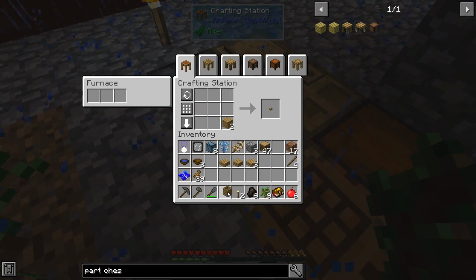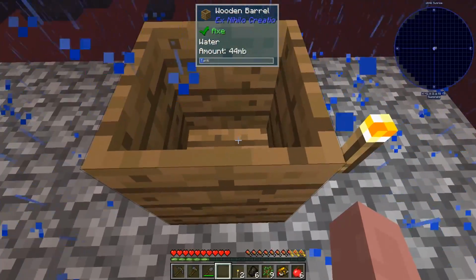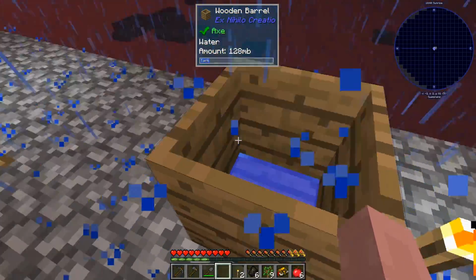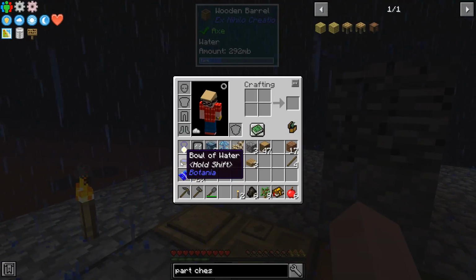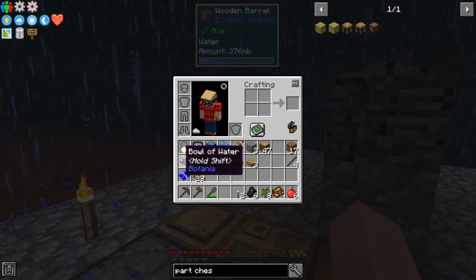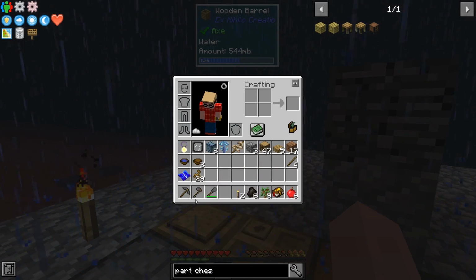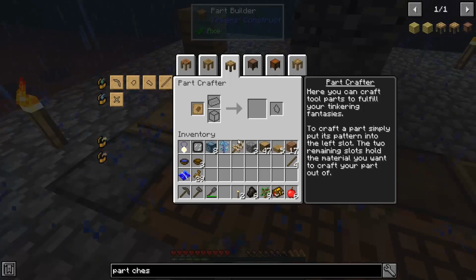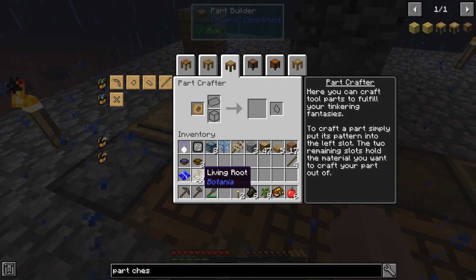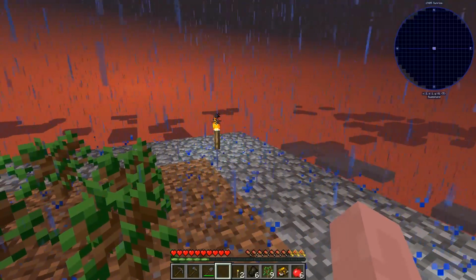Here we go. So, one wooden barrel. Once I set this barrel down, it'll start collecting the rainwater. There we go. Now I have a second source of water that I can place down and have an infinite water source. Happy days. I also went ahead and created a stone pickaxe, hatchet, and shovel, which has been helping me immensely with the help of these patterns. And made some charcoal so I could get some torches going.